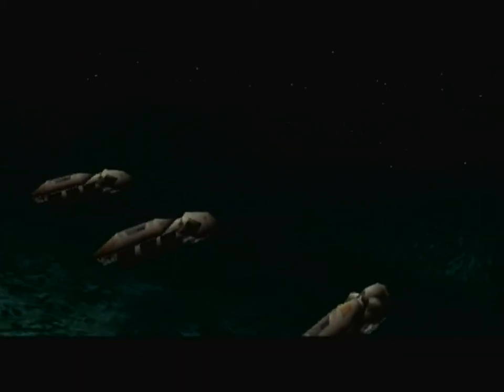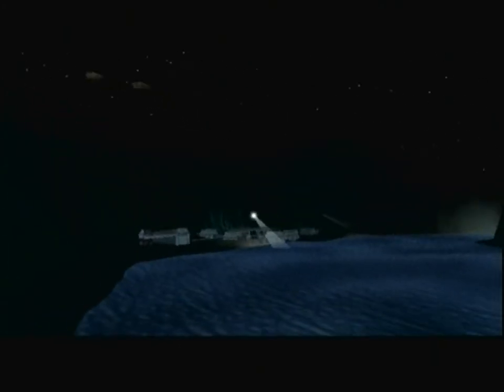So, we gotta get some of these prisoners out of here. Apparently the Trade Federation set up mining camps within the day that they've already been in control of the planet. A Trade Federation sentry! He'll warn the camp.